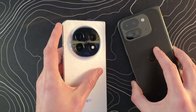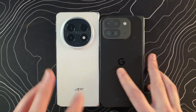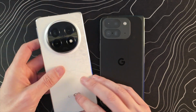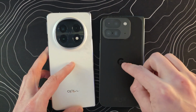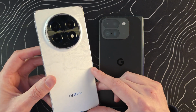That is, in fact, so true that I think it was yesterday or the day before, I got up, was walking around, I think I was going to a store or something, and I literally thought that I had forgotten this phone. I thought I had left it somewhere. That's not to say that it's so light that you could easily forget that it's in your pocket, but when you've been used to having this in your pocket, this is so much thinner and so much lighter that actually happened to me.